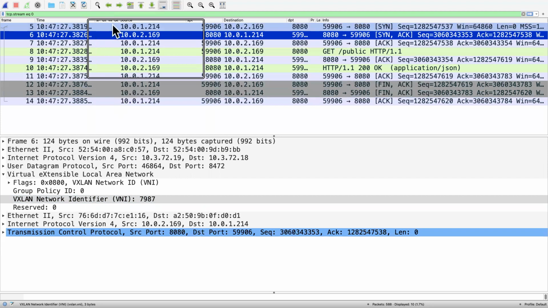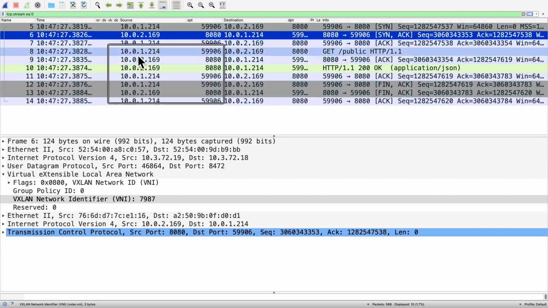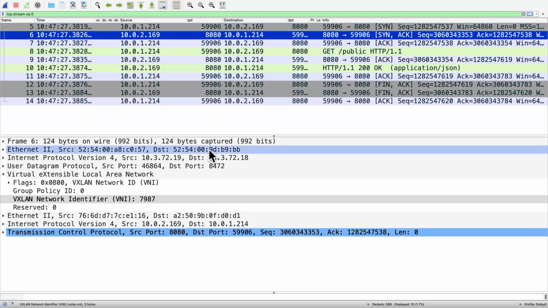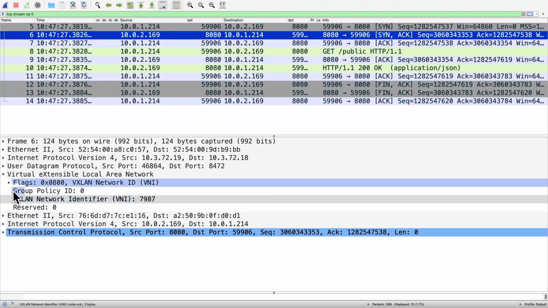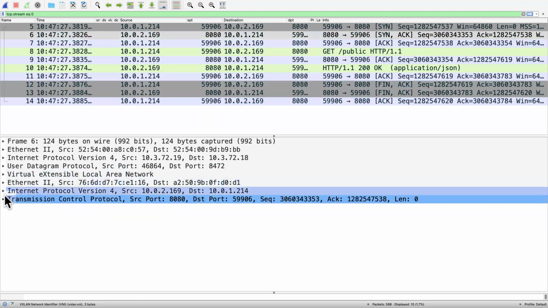This is a little bit more information, and we can discuss this later. Anyway, it looks like it is working, and this is our VXLAN.